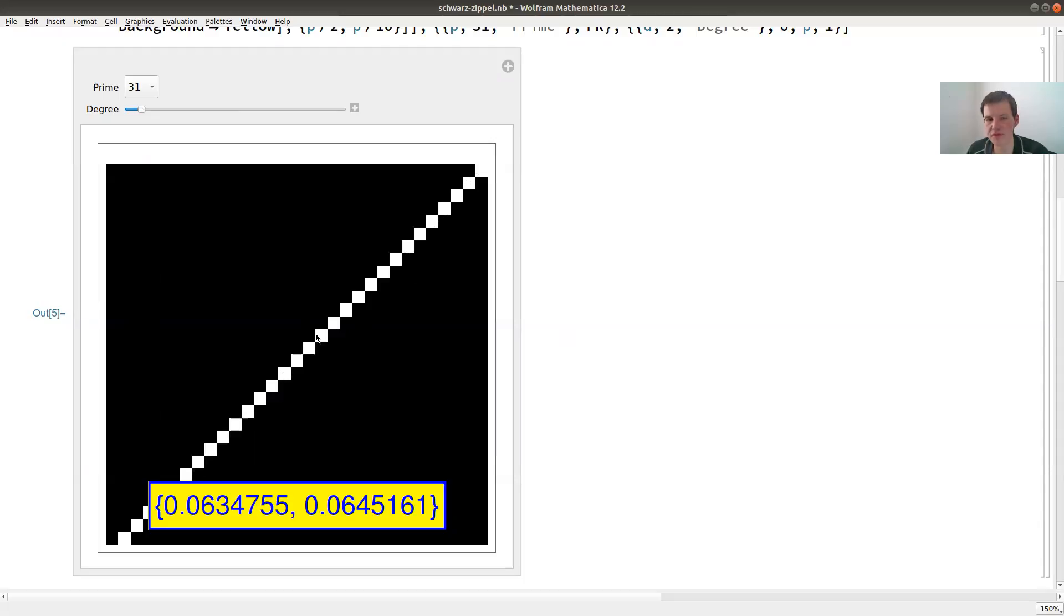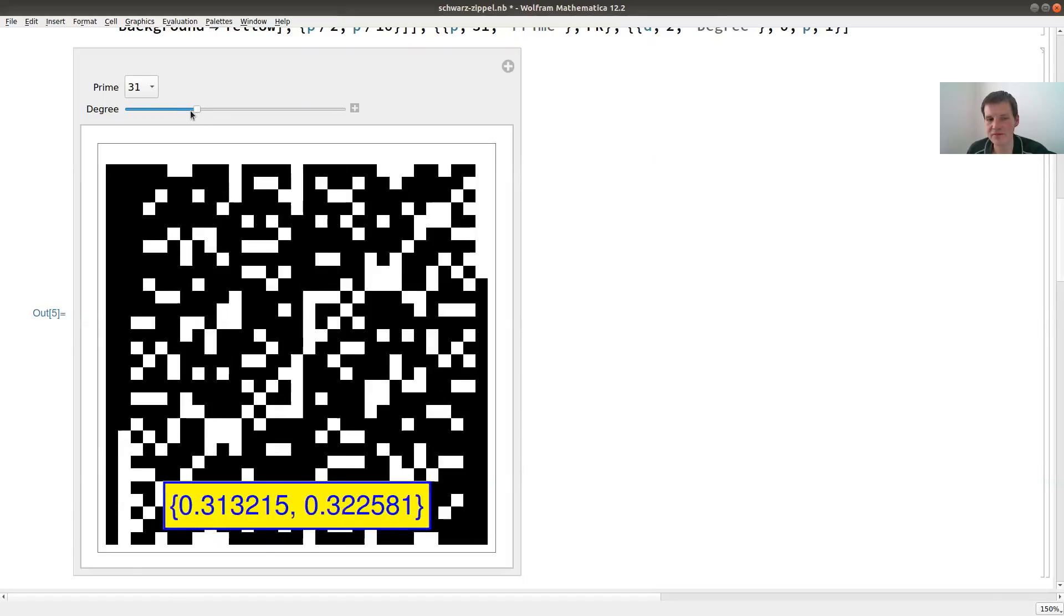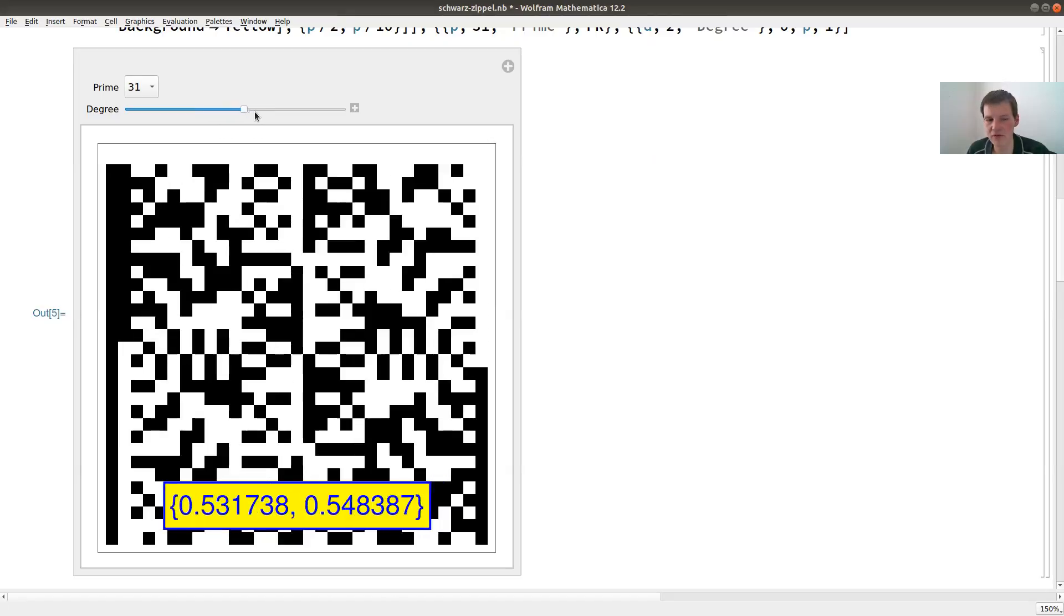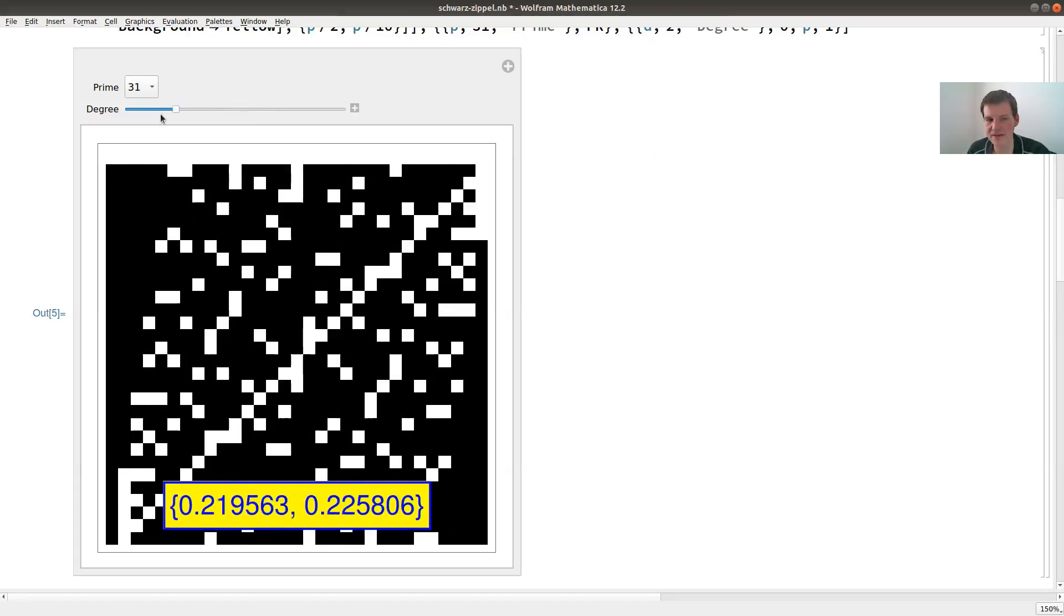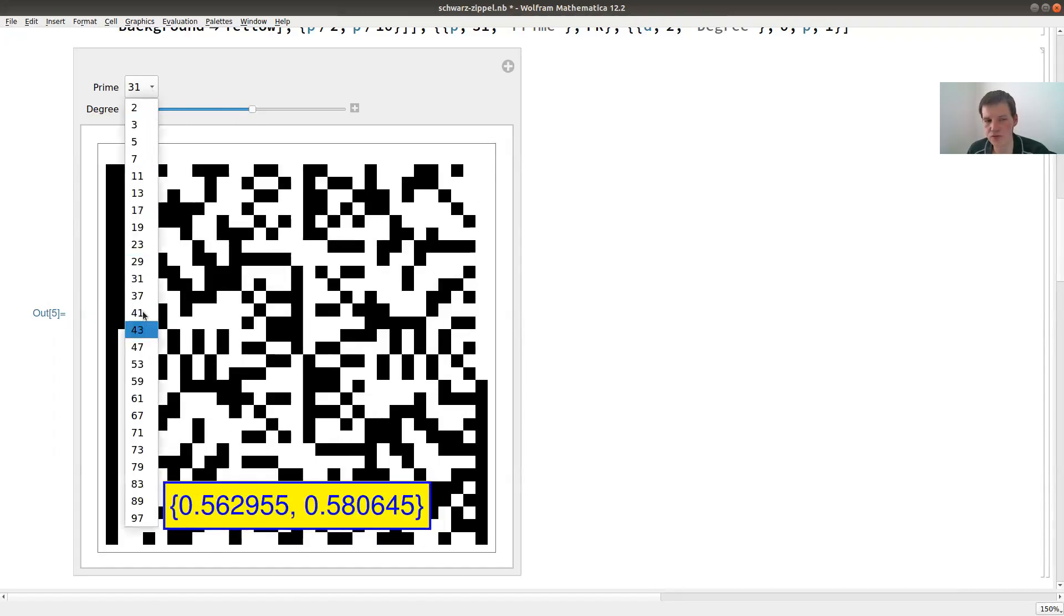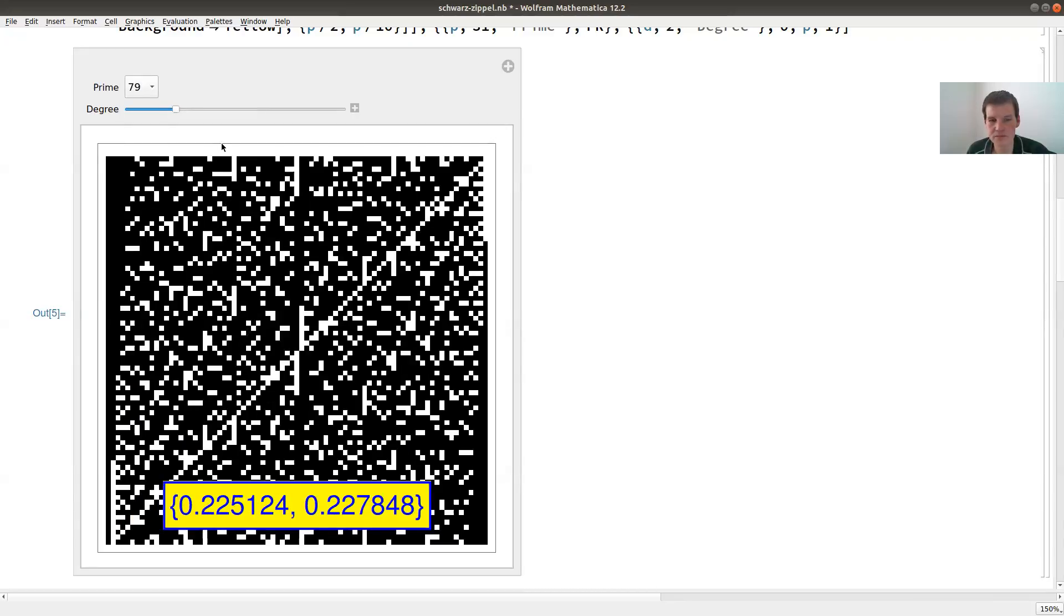Maybe this was just a fluke, so let's have a look at Mathematica. Here's Mathematica - it's exactly the same setup from before. I can vary the prime. This is the prime of 31. I can vary the degree - exactly the expression you've seen before - and those are the two numbers: the real percentage, so there as you can see there are almost no zeros, it's 0.06%, and this funny upper bound which is just D over P. Now I can vary, for example, my degree here. As you can see it gets pretty nice, a little bit of random and still non-random patterns. But I want you to look at those numbers. The left-hand side is the real percentage, and the right-hand side is this very easily computable upper bound. As you can see, the upper bound is indeed an upper bound - it's always bigger, and it's not so bad. It's actually pretty good.